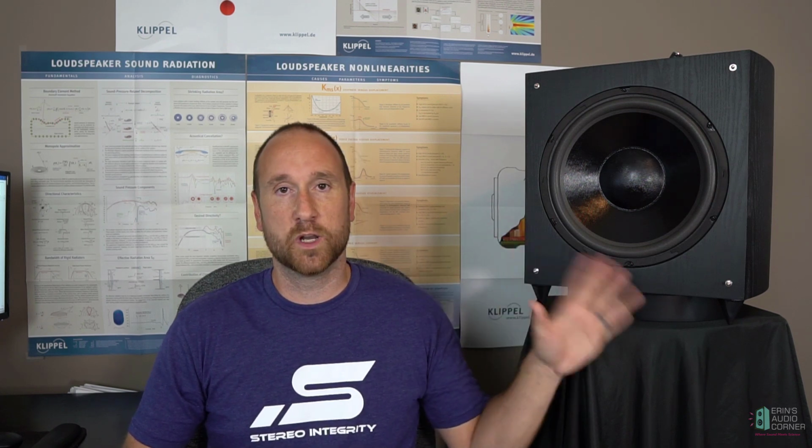Now, if you want something that plays lower than 50 Hertz with any kind of authority, you're going to have to spend a little bit more money, especially if you want 30 Hertz and below. Then you're going to spend probably close to $400, $500 at least to get a good bit of output to go with movie theater content or very, very low music content. So now let's talk about linearity. We just discussed max SPL based on distortion, but how is the frequency response of this subwoofer on its own compared to other subwoofers in that same kind of budget ballpark?